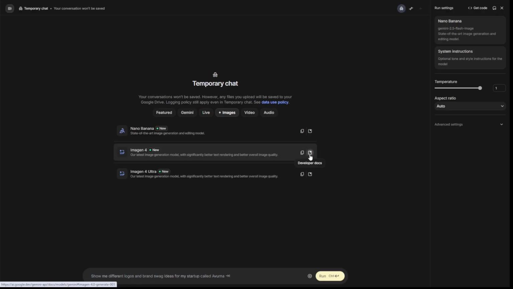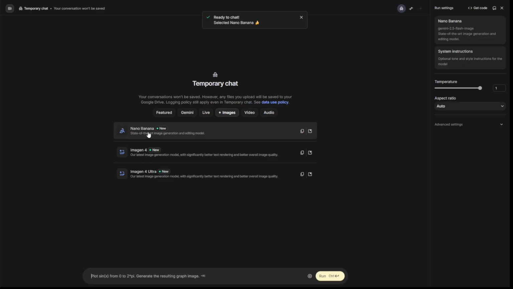So first, you can just go to Google and look up Google AI Studio. You're going to sign in, and you're going to be brought to this screen here. Now first, since we're going to be dealing with Nano Banana, you're going to go ahead and simply click on that to get started. Now here at the bottom is kind of your prompt. So we could do a few things.